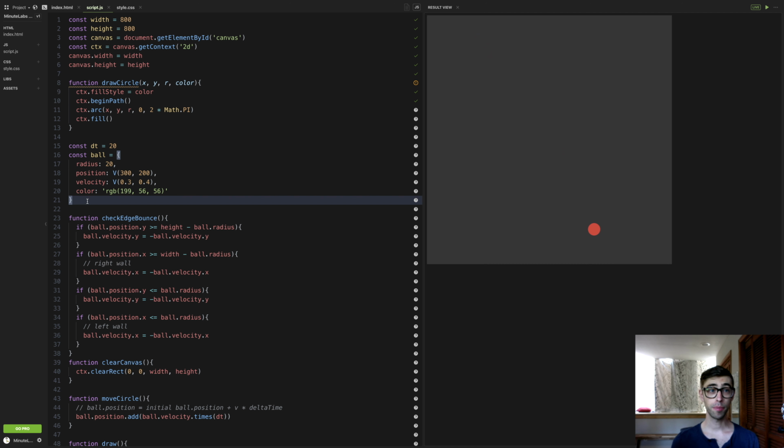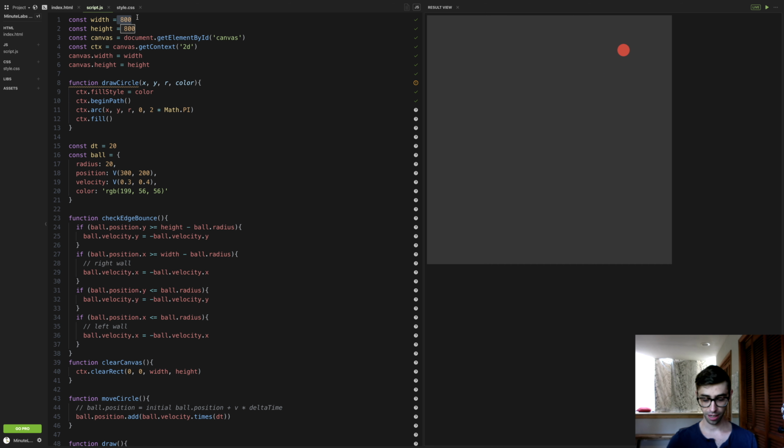But first, I'm going to modify some of the canvas setup code just to make things a little bit nicer. What I'm going to do is scale the canvas to be the width of the document here so that it expands the entire usable area of the screen.